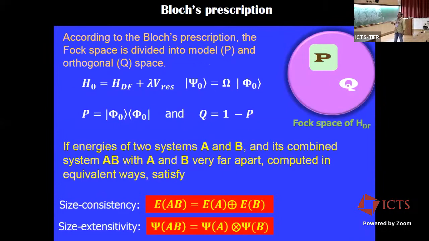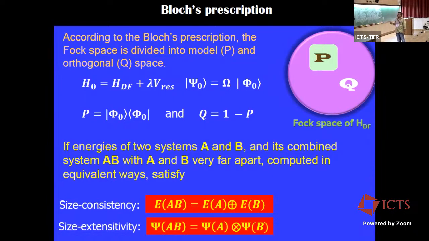The exact wave function psi naught that we want to determine is divided into two parts: the part for which we got the solution using the mean field approach, and the rest of the entire Hilbert space that we neglected, which we call the orthogonal space. This is known as the model space, and this is known as the orthogonal space. If we can get the solutions from both, P plus Q gives us the entire solution. So how is that done?